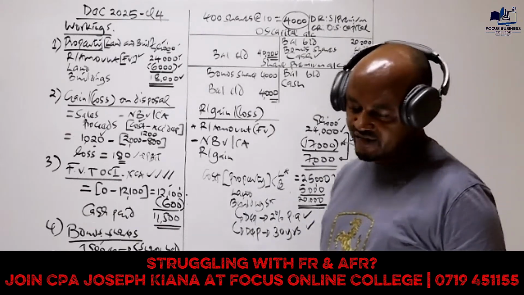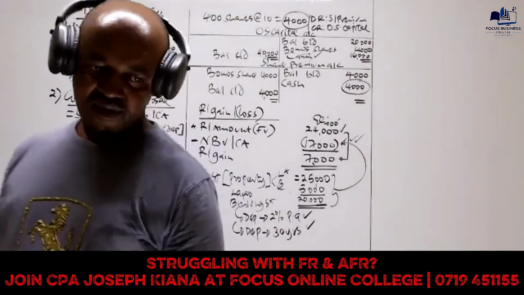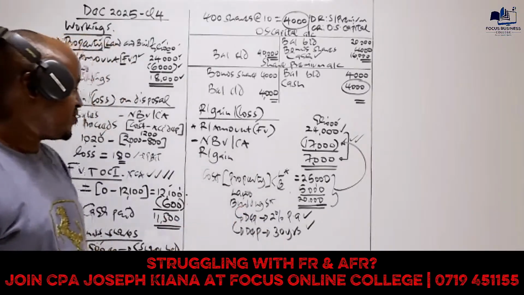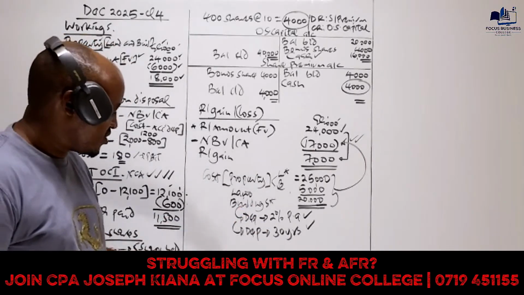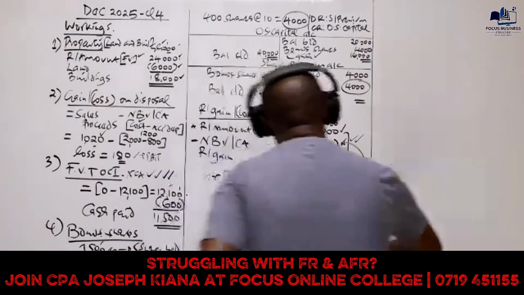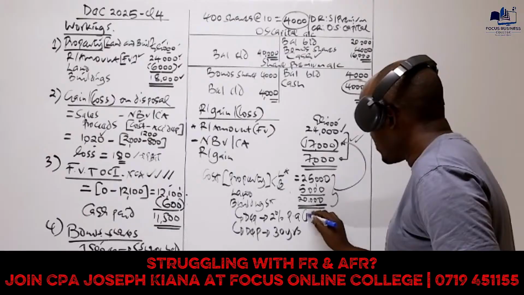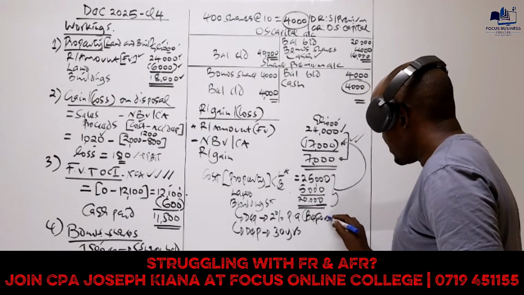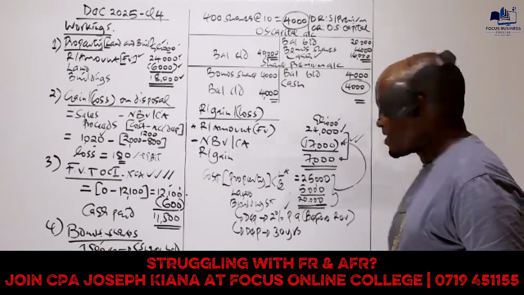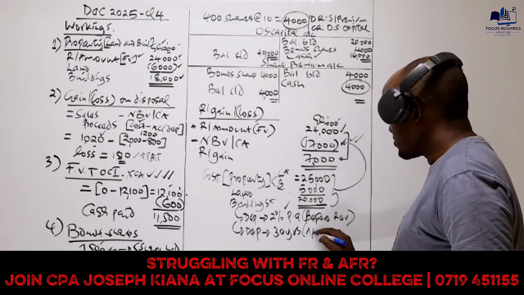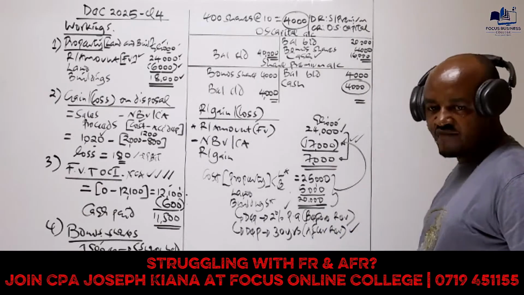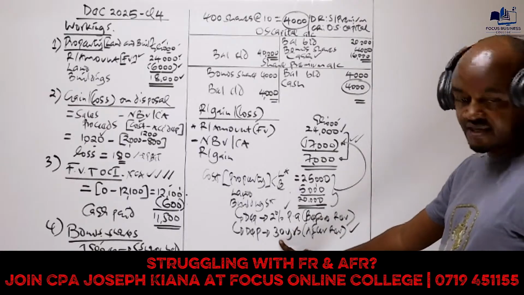So the reason why this information is important, we need to be very clear, because I know this requires a lot of understanding. For you to be able to understand what you want to do next, you need to understand this. Before the buildings were revalued, before the revaluation, the buildings were depreciated at the rate of 2% per annum. But after revaluation, we are told buildings are estimated now to have a useful life of 30 years.